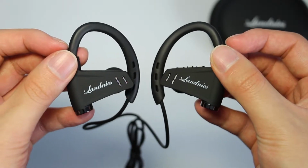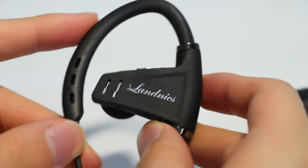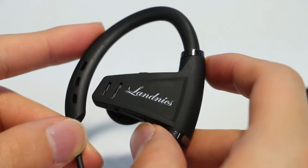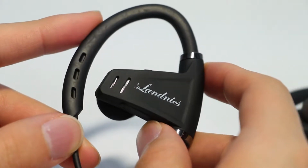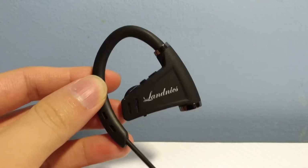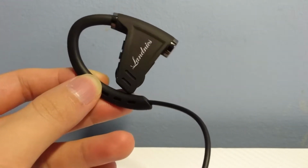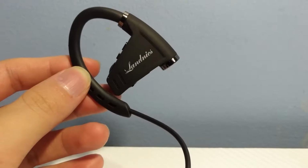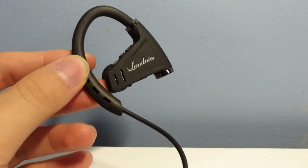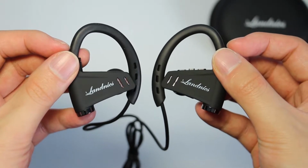These wireless earphones have a very nice matte black finish, kind of rubbery to the touch, made mostly of a light plastic for weight reduction and rubber for the ear hooks. And almost immediately, you can already tell that there is something different in comparison to other earphones. And that is the feature of having the cable being routed through the ear hook rather than through the base. More on that later.